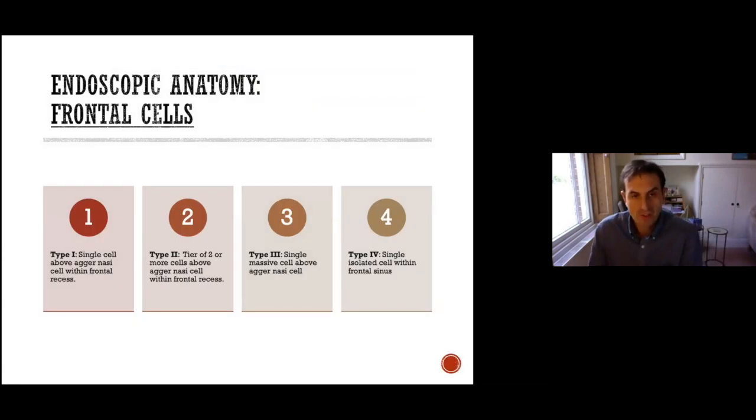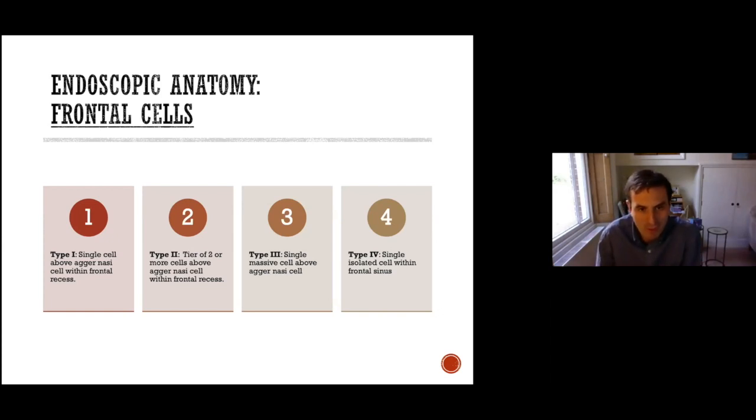So then we've got the frontal cells. Now, there was a recent, well, I say recent document, it was published about 4 or 5 years ago now, on the anatomy of the sinuses in the European position paper. And they did look to redefine some of this, but unfortunately, those of us that learned our anatomy and terminology before that came into being are perhaps a little bit stuck in our ways. And so I did my fellowship in Vancouver, and my boss trained with Fred Kuhn, and Fred Kuhn was the guy that invented this frontal cell classification. So it's very much ingrained in my psyche to know this.